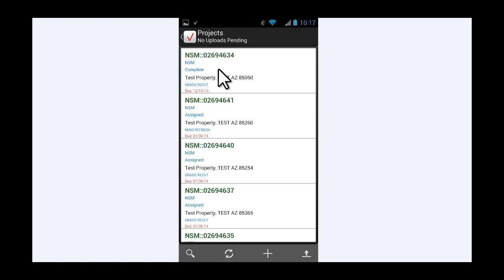If you ever wanted to go back and review an order that you've submitted with the Pruvan app and it's no longer on your list, you would need to log into your Northsite web portal from a laptop or a desktop. Go into the Submitted Orders filter using the top right button in your screen under the word Filter, and then you'd be able to open it up and view your photos.